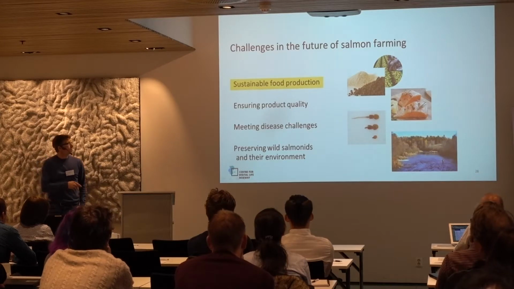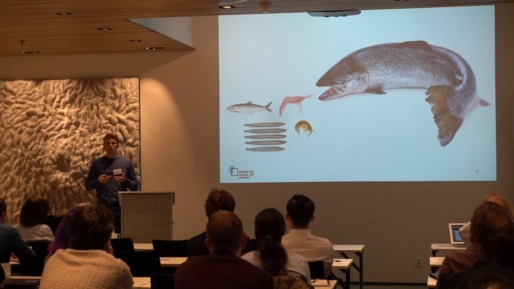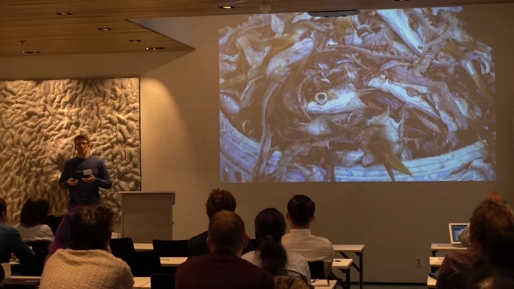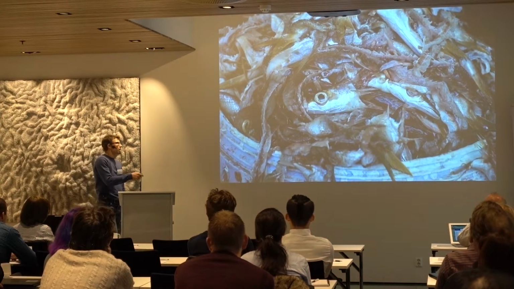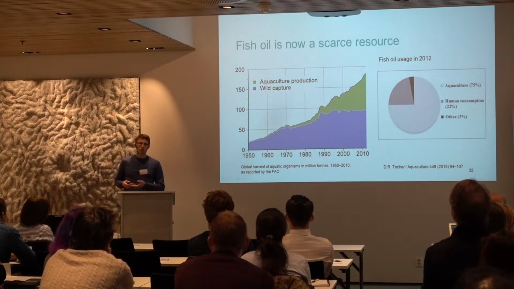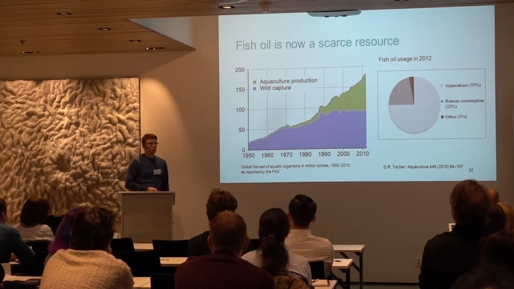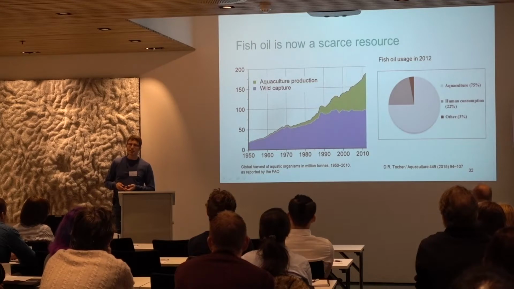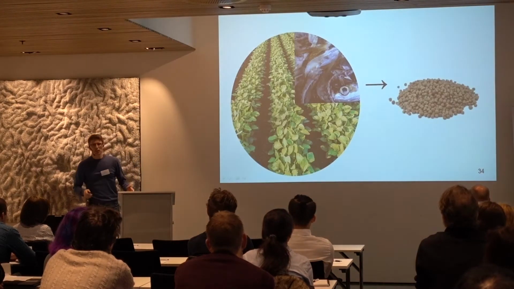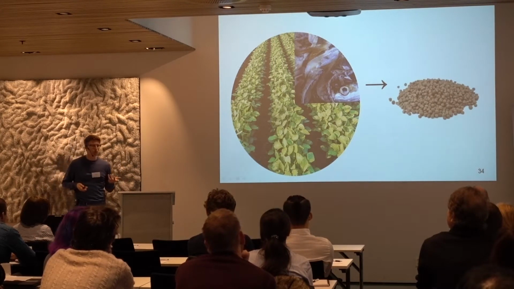So then, starting with this sustainable food production, the thing is that salmon is a carnivore. It eats other animals in the wild. So when we first started farming salmon, we gave it something like this to eat. But then, as aquaculture increases, most of the fish oil and the fish meal is consumed by aquaculture, and still it needs more. So then we taught salmon to eat this. And today, three quarters of both the fats and the proteins in a typical fish feed comes from plants.